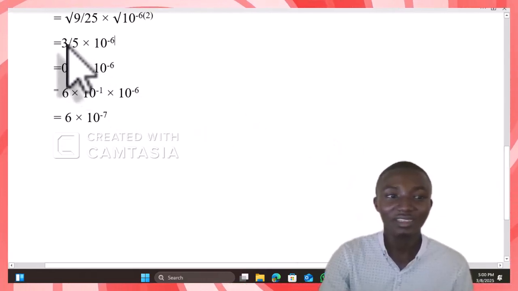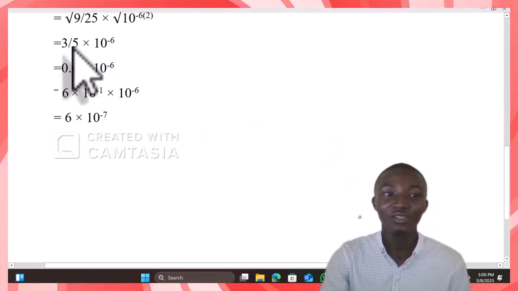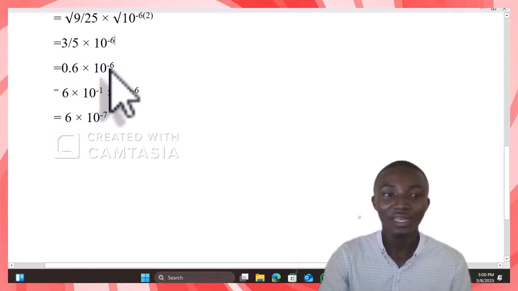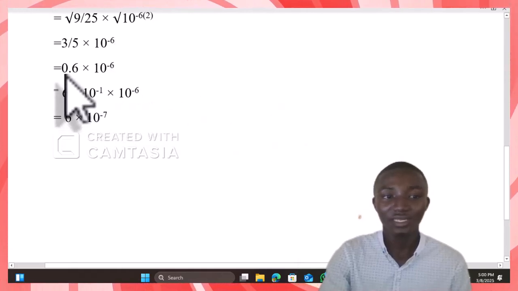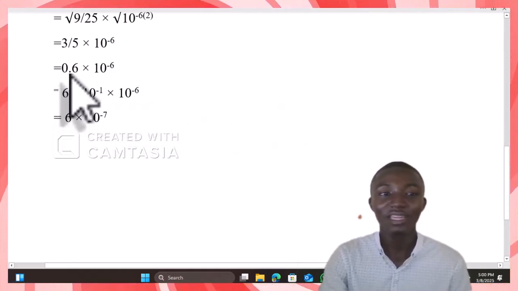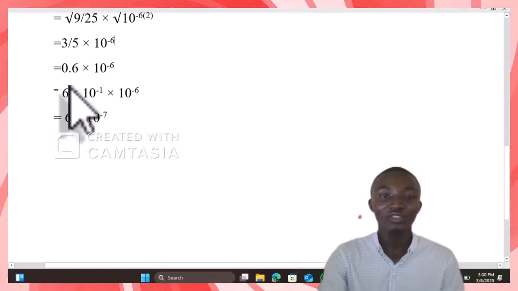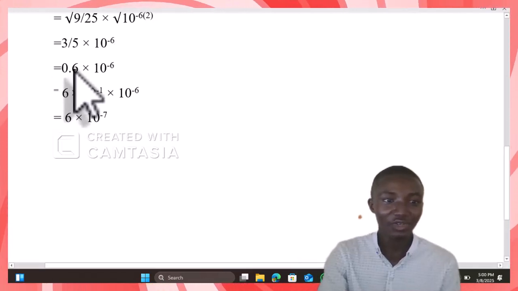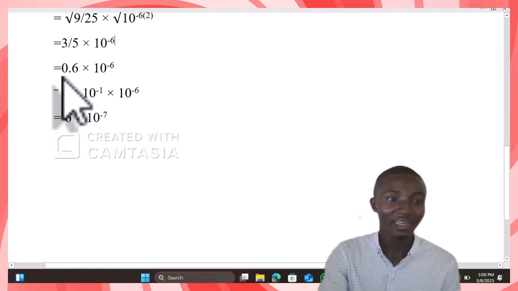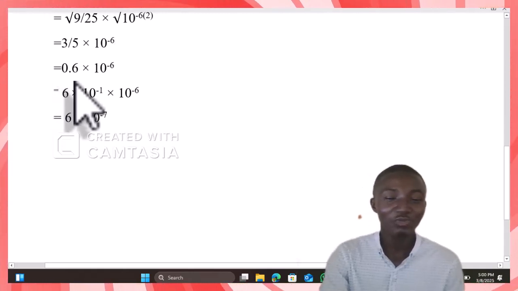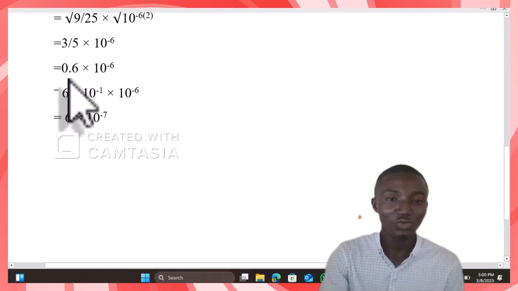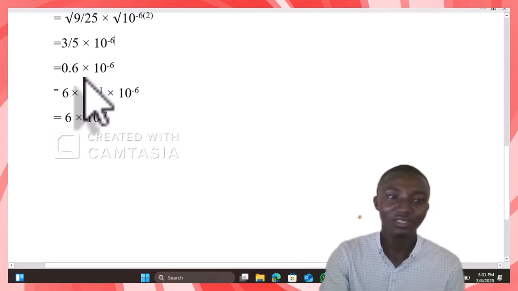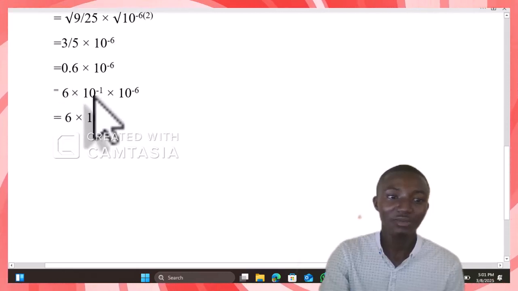Yes, now we've done the simplification. So dividing 3 by 5 gives you what? 0.6 by 10 raised to the power -6. And anytime you have this expression, it is not in standard form. The idea of standard form is that your answer should be between 1 and 10, okay? But look at this thing. It's not in standard form because it's not between 1 and 10. So what you need to do is to look at where the point is and do a number of counts to the right, okay? Standing at this point and counting to the right gives you 6 by 10 raised to the power -1.